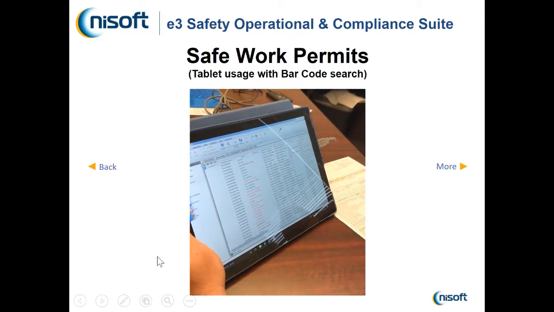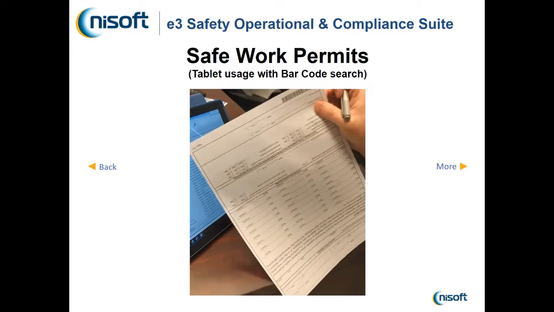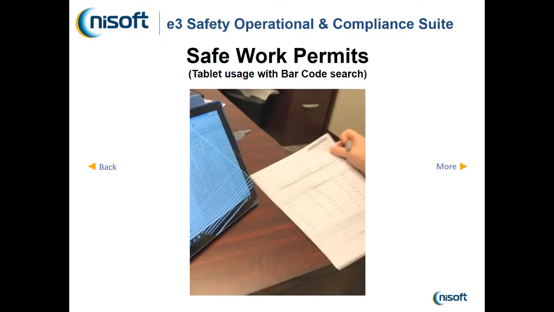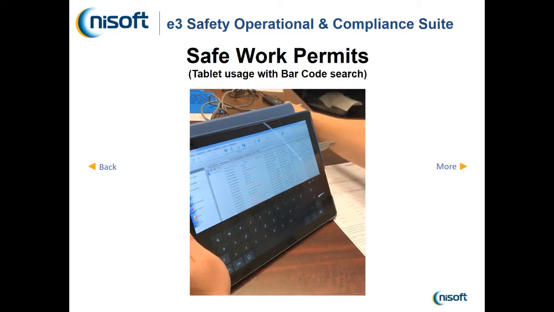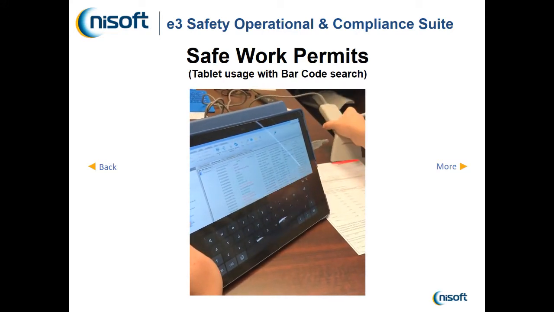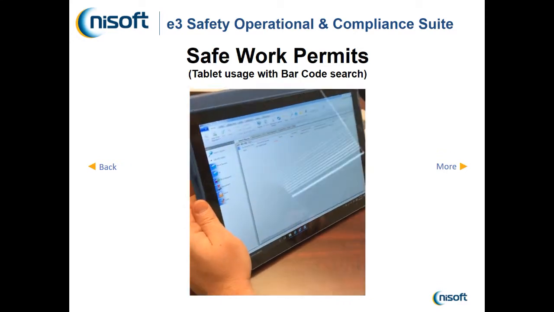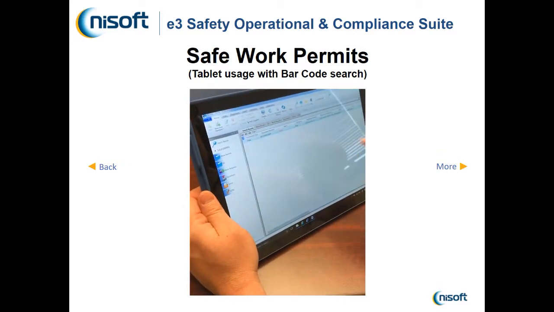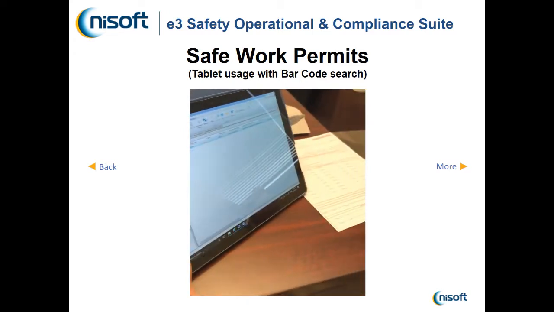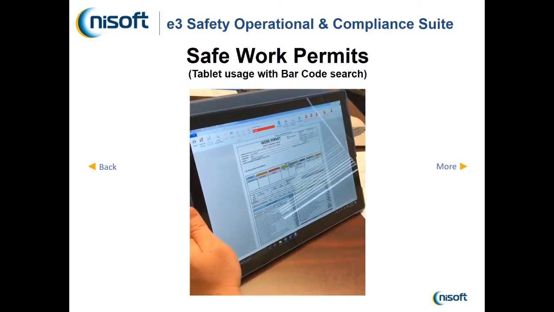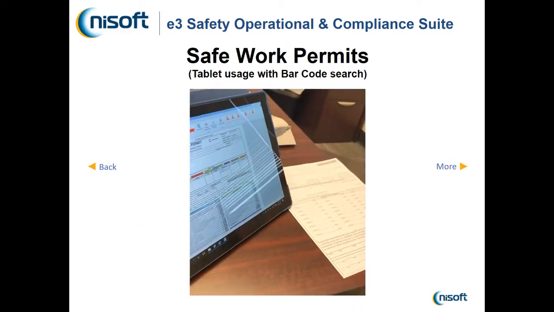Alright, next one I'm going to show you is utilizing the barcode. You can see that the permit that I just printed out actually has a barcode embedded on the back. What I'm going to do is now use the tool to find that barcode. So I'm going to use this barcode scanner. I'm going to try to find the permit here, and you can see here it has found it there on screen. I can just double tap, or I can use my finger, and it will then open the permit for us. Just does take a second, but that's how the barcode on the permit could be used to find the document.